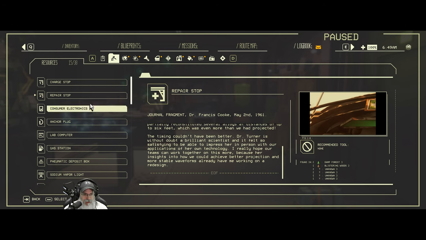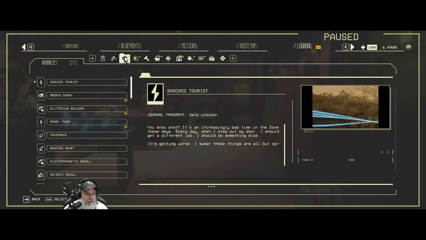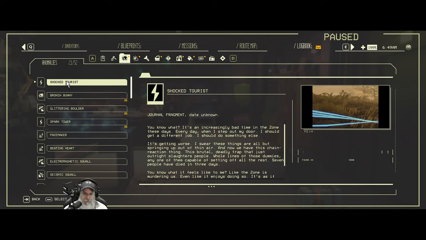Okay, so that's the repair stops. And the other thing about both of these is sometimes they'll have containers that you can loot. And in one case, when I stopped at a charge station, it had a fuel pump too, so I was able to actually refuel the car. But that's kind of random. Okay, let's see. Shocked tourist.